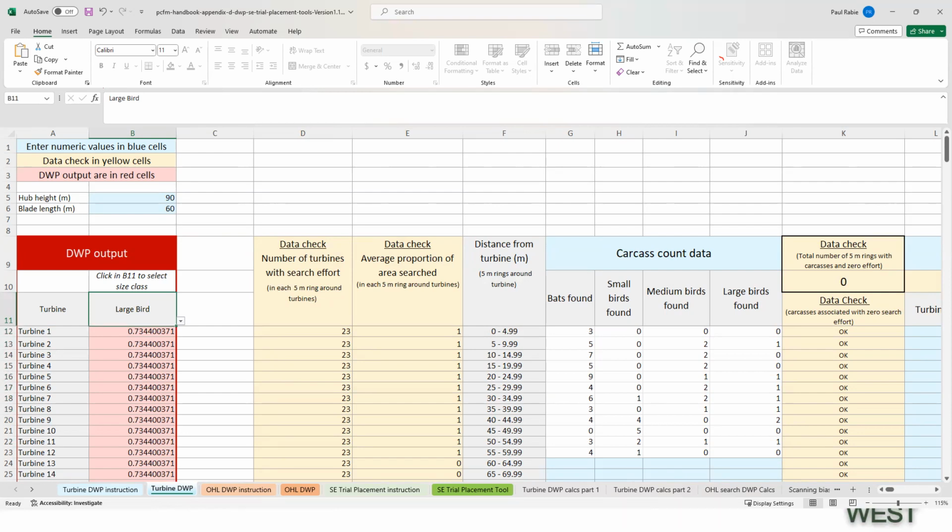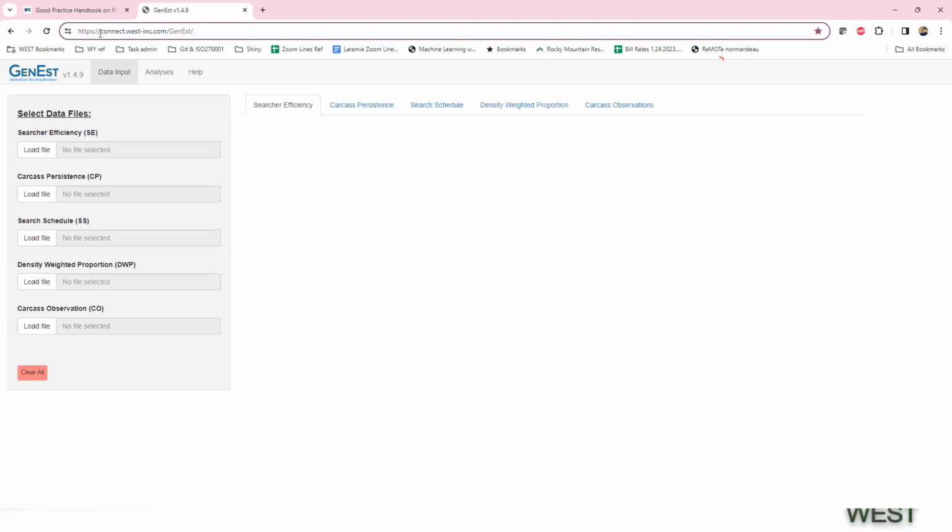And now we've got all of the data formatted. Again, we can get to our GenS software on the internet by going to this web address, which is now in your chat and in the reading materials. I'm going to put this away and I'm going to do it locally on my computer because I don't want to trust the internet any more than I have to this morning.